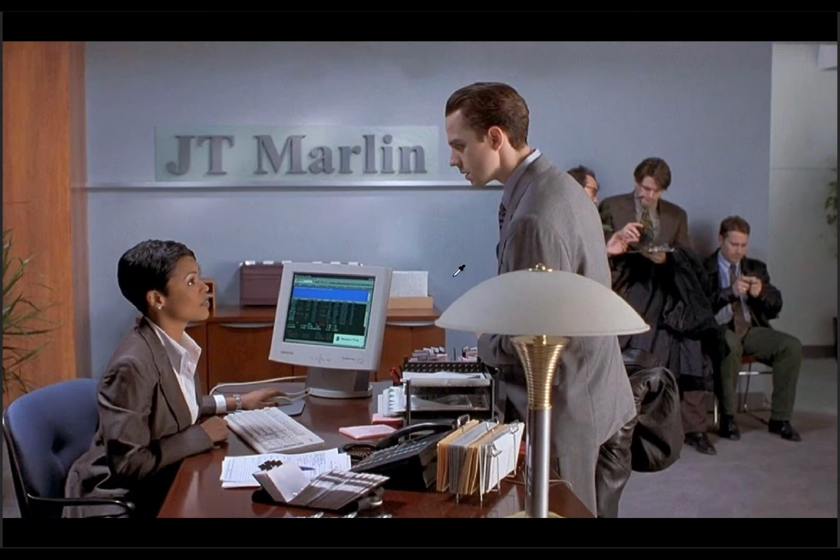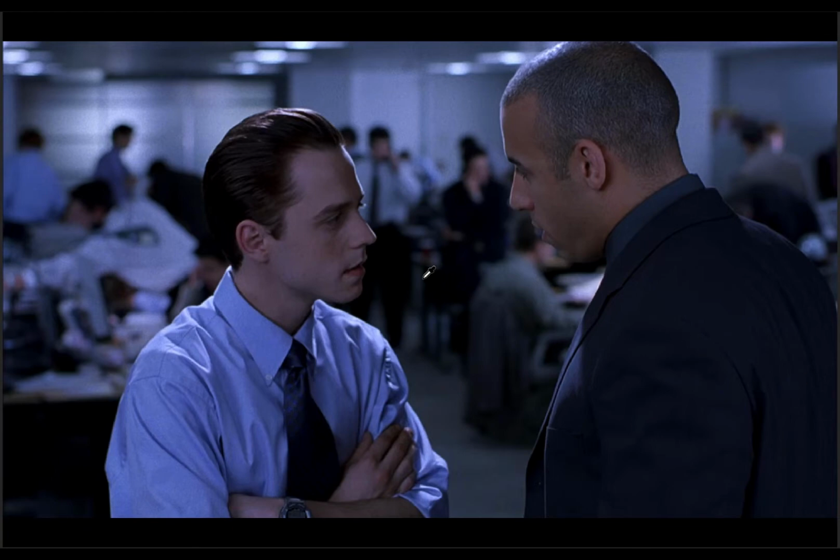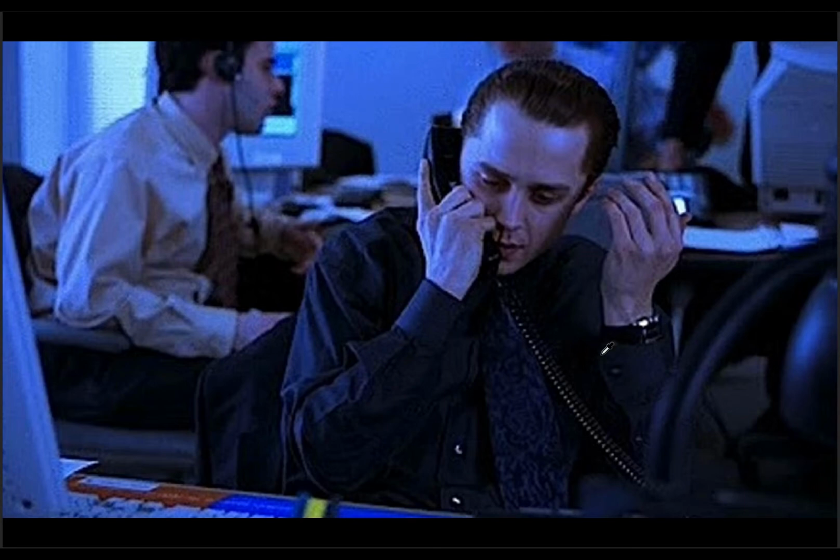But if we take a look at Boiler Room, the colors actually help tell part of the story. This is early on in the movie when he's just getting the job, and the colors here are relatively neutral, nothing too exciting. It is a little bit of a shady business that he's getting into, and as the movie goes on, the colors actually begin to shift, especially within this office location that he's in. It goes a little bit more blue, and at the end, when everything is in real crisis mode, you could just see it goes completely blue.